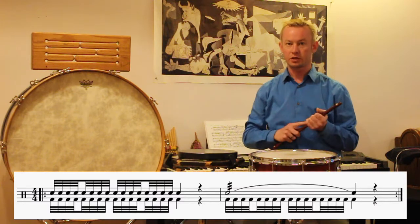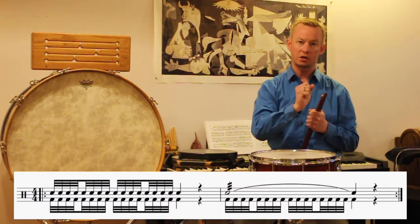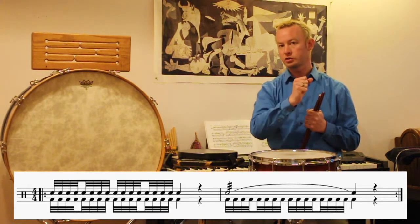So here's the half note exercise. You can see, just as before, the motions are written out in the first measure, the roll's written out in the second measure, and the motions are written underneath both measures with stems down.